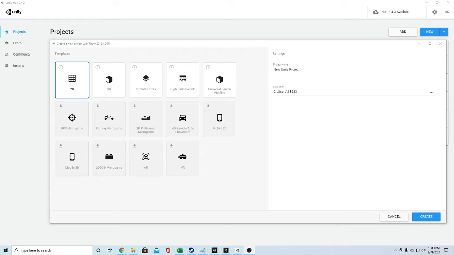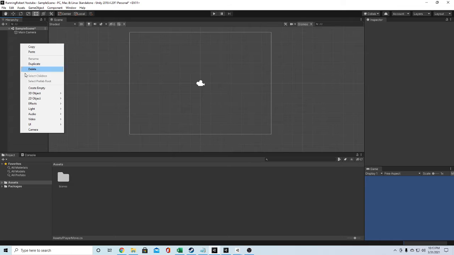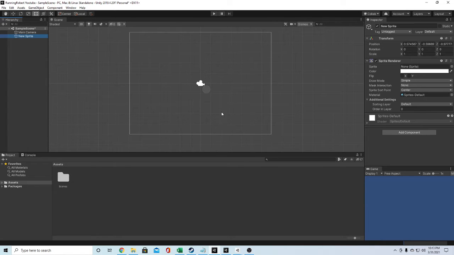So what we're going to do is we went to Unity, we went to New, we're going to do just a 2D game to create, and this is what we have. So if you're unfamiliar with Unity, this is pretty much how it starts. It's pretty simple. I would suggest going on some tutorial, but for what we're doing today, it's very simple. We're just going to make a player and a movement. So we're going to go over here, and we're going to right click, and we're going to make a new 2D sprite.